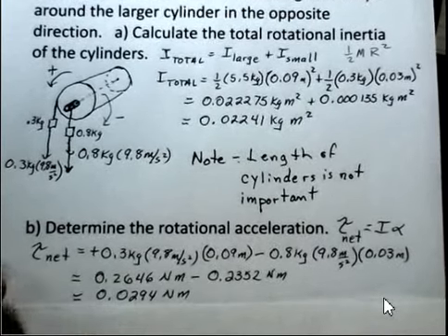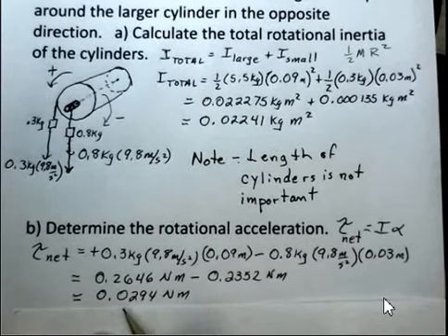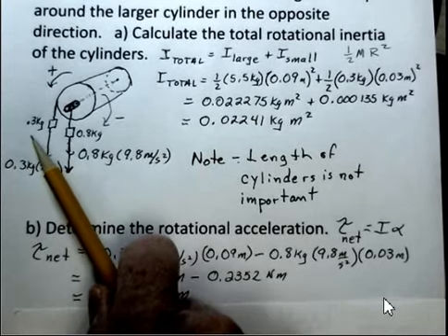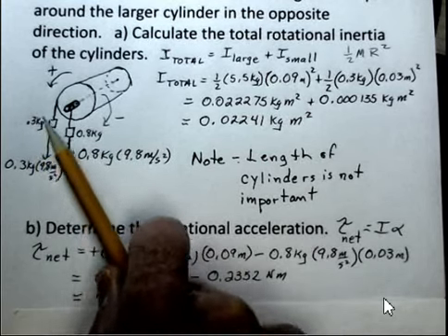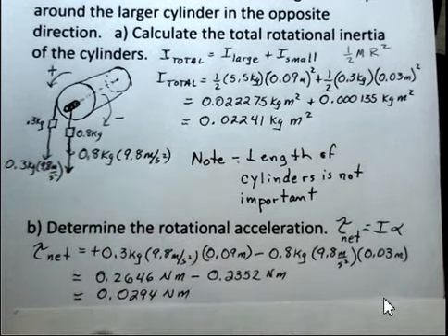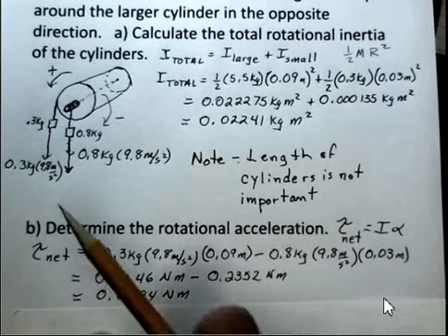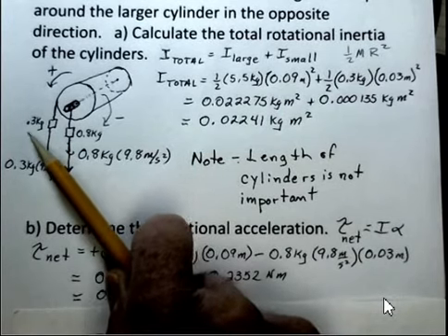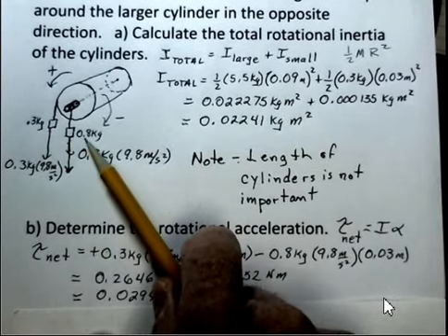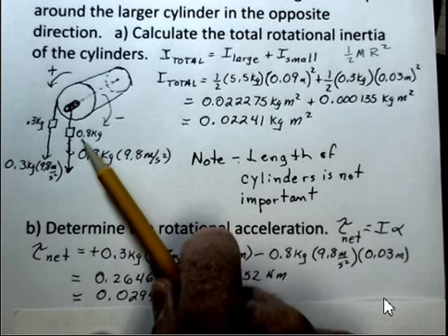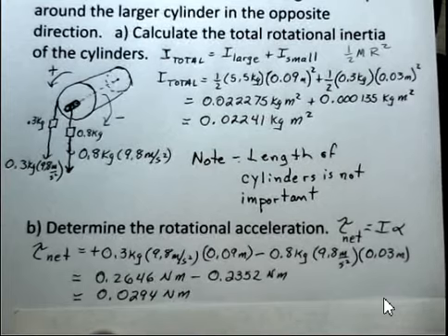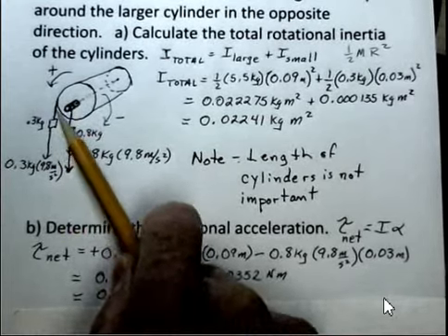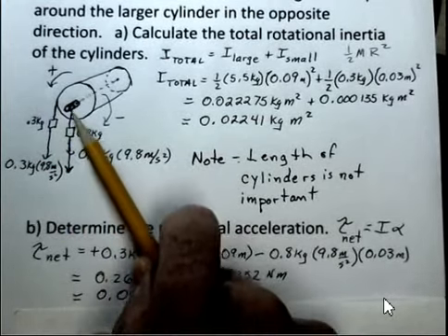And we have a net torque then that is positive, even though this mass was smaller, 0.3 kilograms compared to 0.8. This is the dominating torque, the 0.3 kilograms. Why is that? Its lever arm is 3 times bigger than the lever arm for the more massive object that's trying to rotate the system. So we will rotate around this way. This string will unwind. This string will wind up.